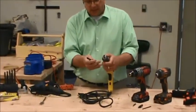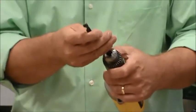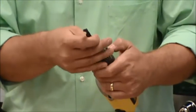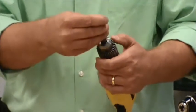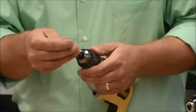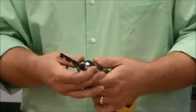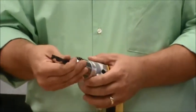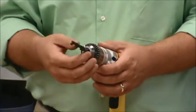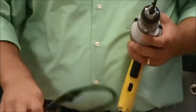I want to put this bit in, so I'm going to open my jaws up, and I'm going to slide that bit in so that it sits in the chuck, and I'm going to turn it so that it's tight. Now that's just snug. If I try to use this now, the bit's going to fall out when I turn the drill on. It's going to slide and do things in there.